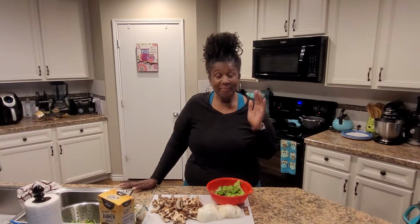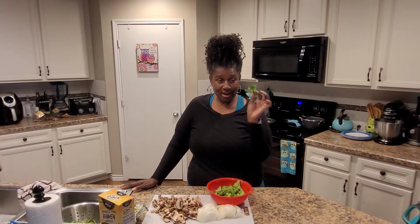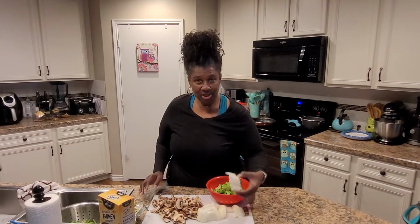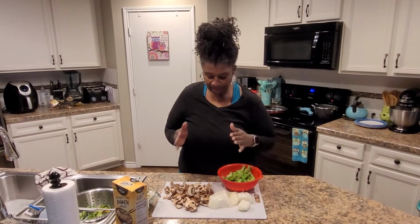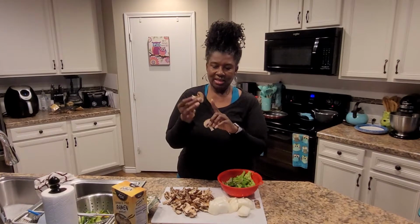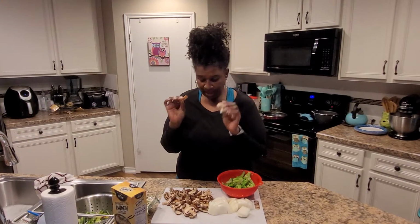Alright guys, this is going to be quick and easy, but packed with flavor and delicious. So what we're going to need is some broccoli florets. We're going to need some onion. I don't know if y'all can see my board here, but I got some chopped up onion. Kind of big chops, not diced, but kind of just sliced and put in half. And we got some portobello mushrooms, kind of nicely thick sliced, about the size of my finger, because you don't want them too thin. You want them kind of thick.